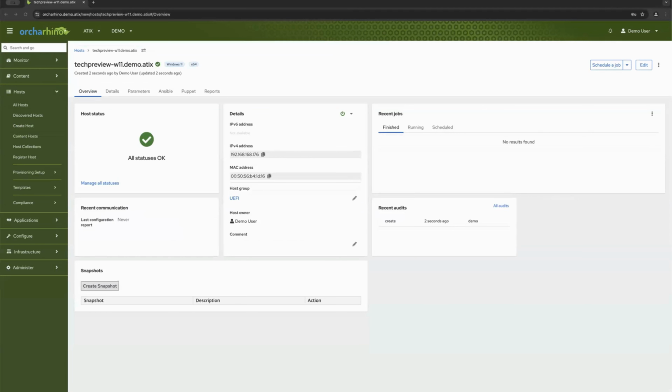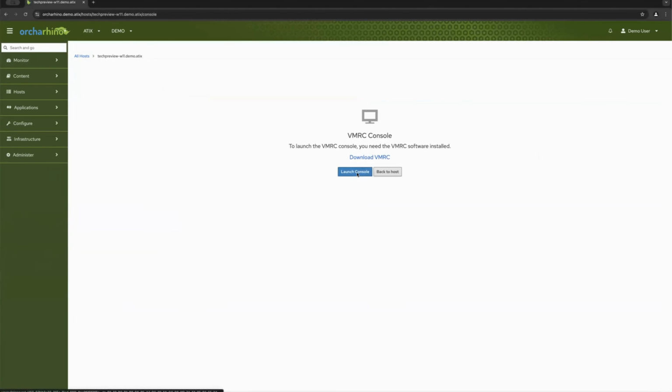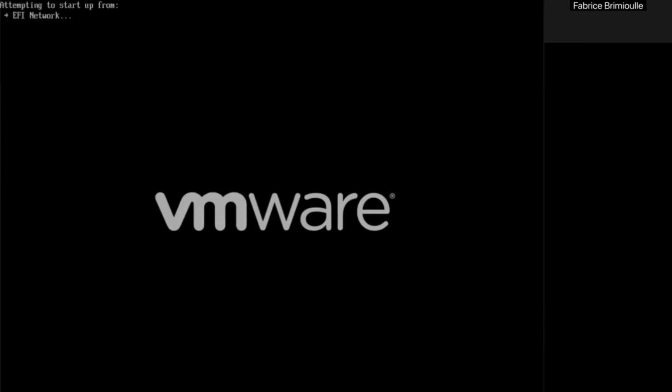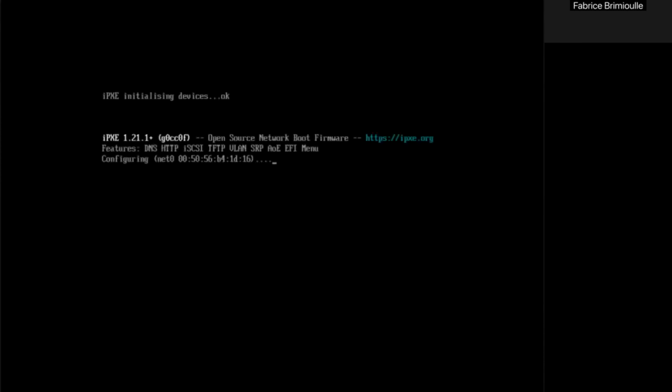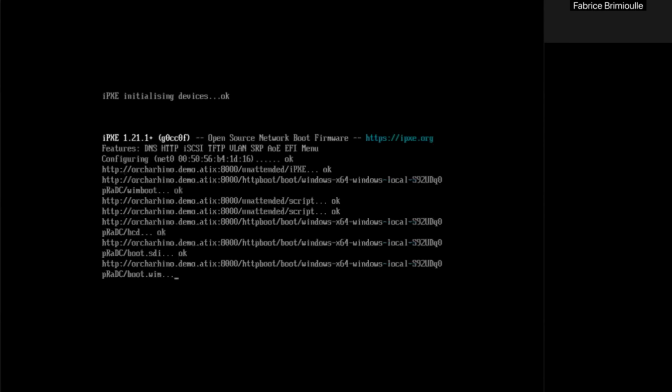So let's have a look at how the host is being built. I click here on the three dots, select the console, and now click on Launch Console. Now we see our host starting in the vSphere, getting its configuration, downloading the first templates.